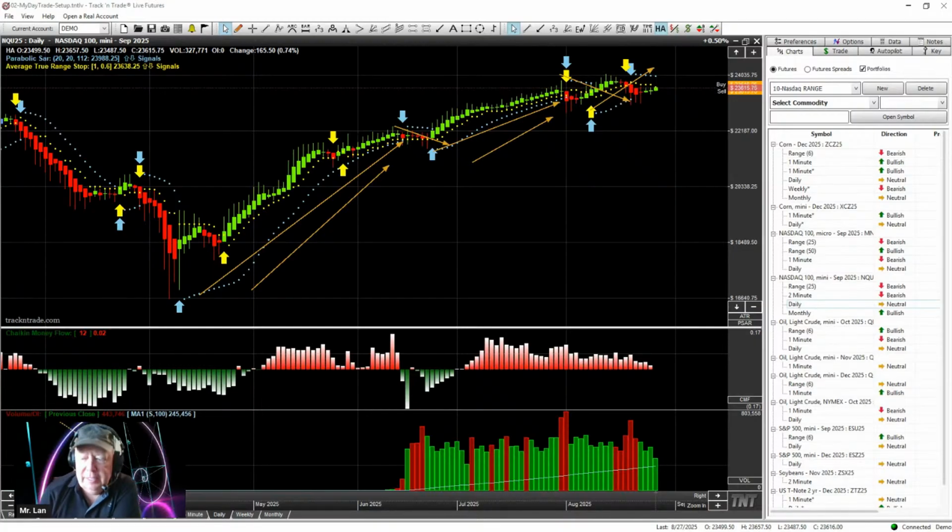And so I thought, you know what? If he's having problems with that understanding, probably other people are too. So I thought it would be good to go through and review some of the tools in the software and show you how to set them up so that you can make them function, and so you can have the software help you trade.